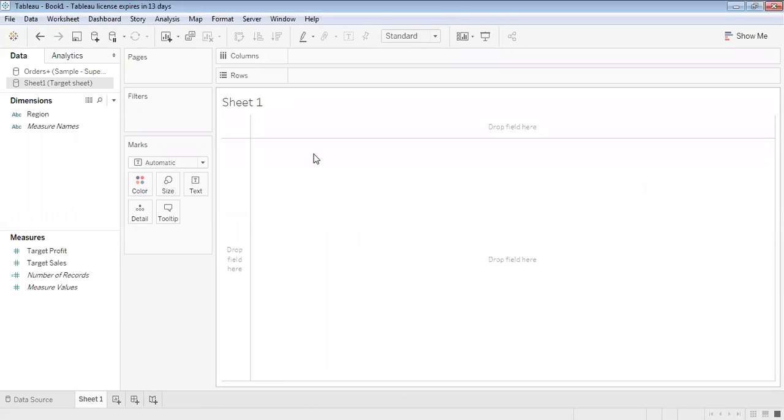The data source which we select first will become the primary data source, and the next one will become the secondary data source. We can toggle between the two data sources.